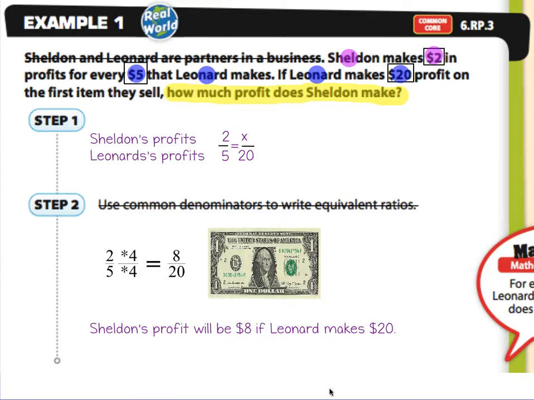Again, it's that same idea. It's that same process. Before, when we were working with just ratios, when it wasn't called a proportion, we knew that in order to find this missing number, I had to look at it and go, okay, well, I multiplied by 4, so what I did to the bottom, I have to do to the top. That process doesn't change just because now we're calling it a proportion.